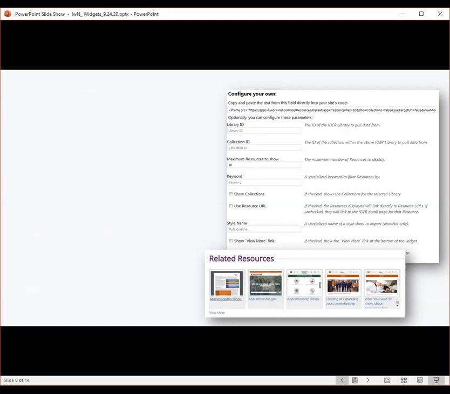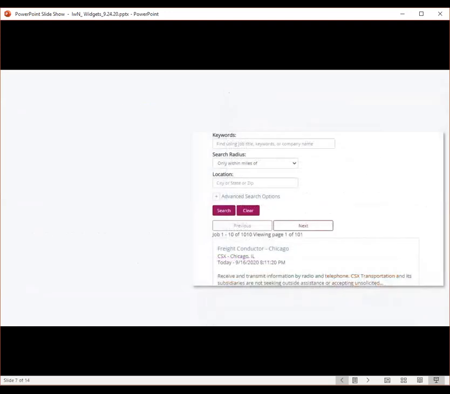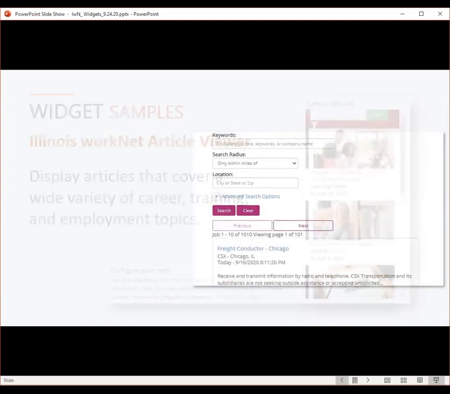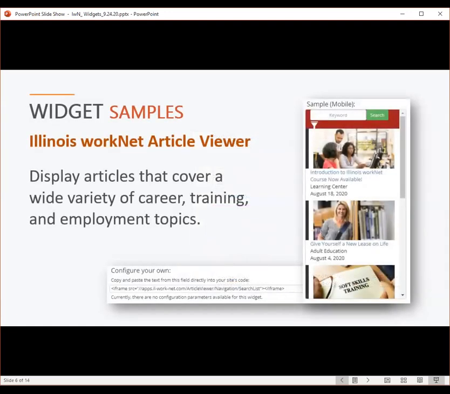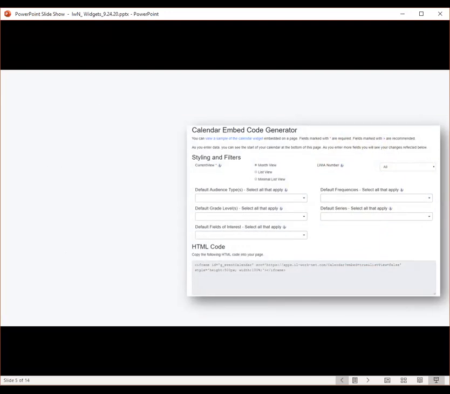But it would be easy for them to include, if you know where you want to include a specific widget on your site, what space it'll take up and where. If you ask someone on your team who is familiar with that, they should be able to very easily include it.